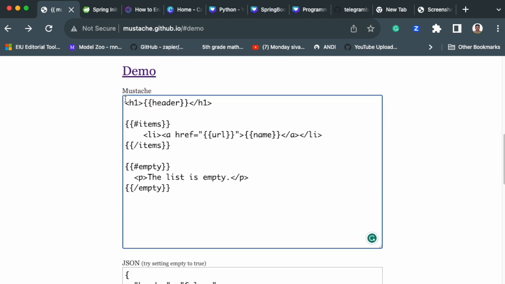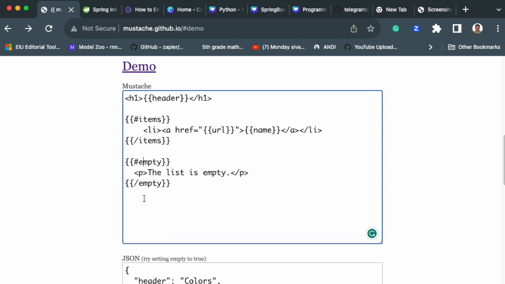Okay, so assume this is some HTML code. Please don't assume that string literals are only for HTML. No, you can apply string literals in many cases: sending email, displaying content, displaying the UI, or any other case where you can use string interpolation. Here what you see is simply a string. Some text is in curly braces: it starts with double curly braces and ends with closing curly braces. It also has some additional syntax, so I'll quickly explain this.